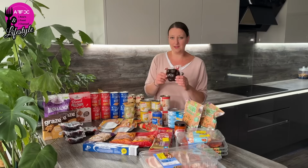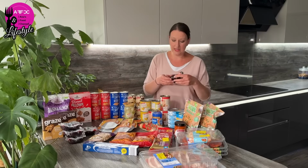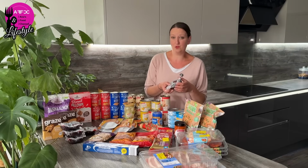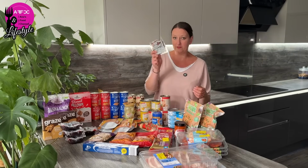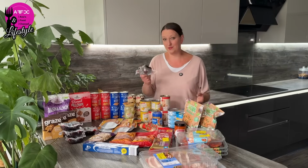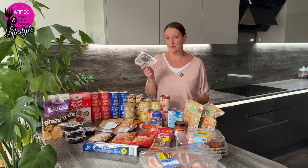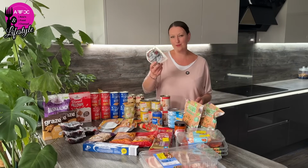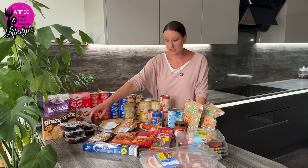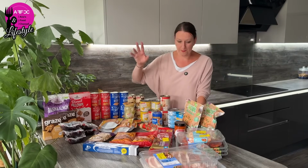They're vacuum packed. They don't have to be refrigerated. And the date on them is December 2025, and this is best before. So they are a really, really good thing. It's kind of, I should not say alternative to the tins, because in this country we can't get beetroot in a tin. But for that kind of price, they are a really, really good item to have. So that's that with the Home Bargains.